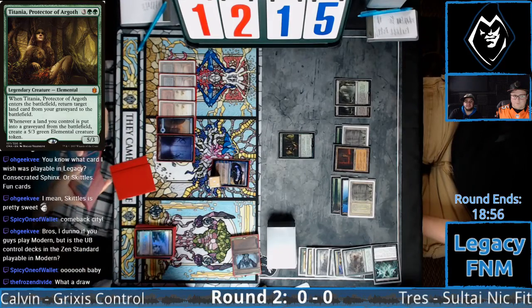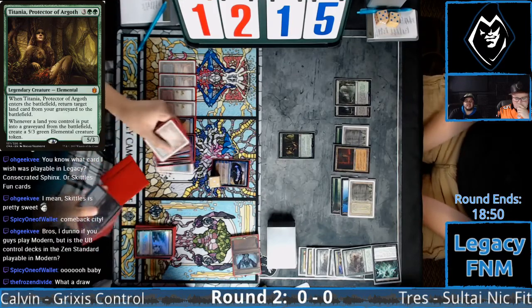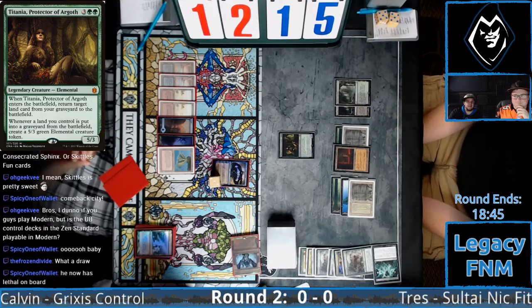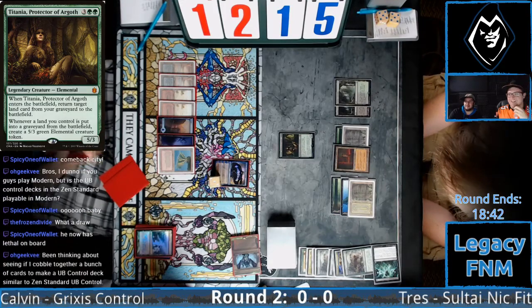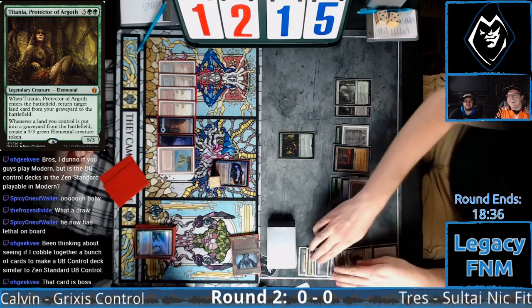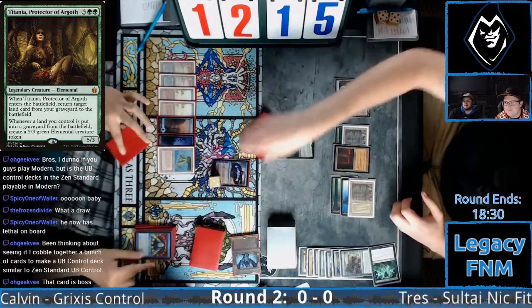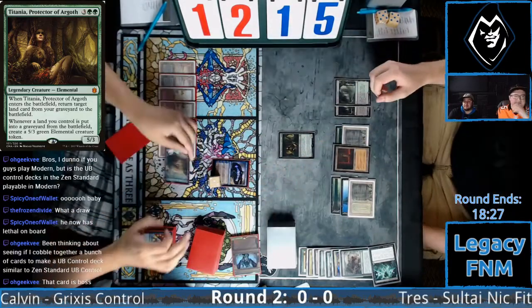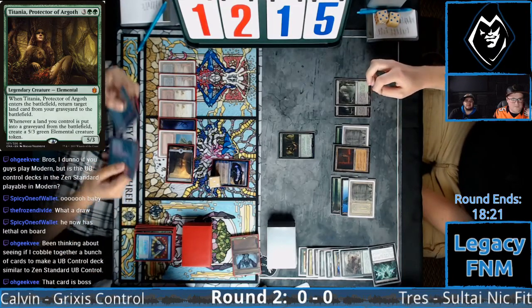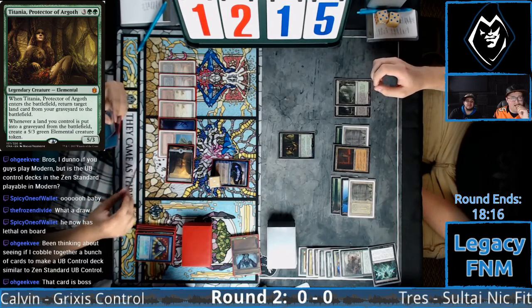This is a massive amount of pressure that just came out of nowhere. That's insane. And the ability to make two 5/3s right away. Now he's got lethal on board. So I guess if you're Kelvin, you're looking for something like Deluge. Yeah, Deluge should be good.